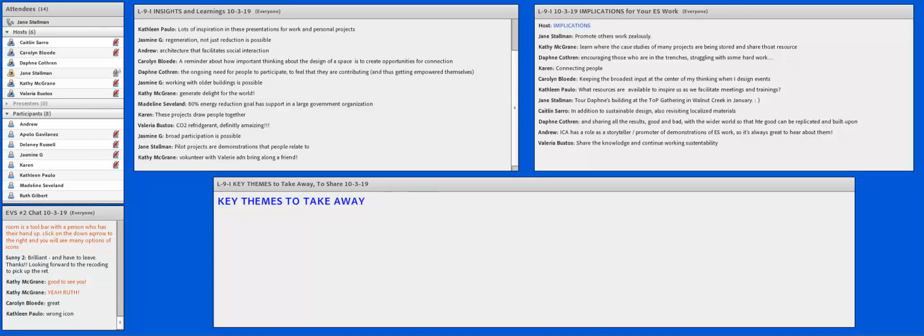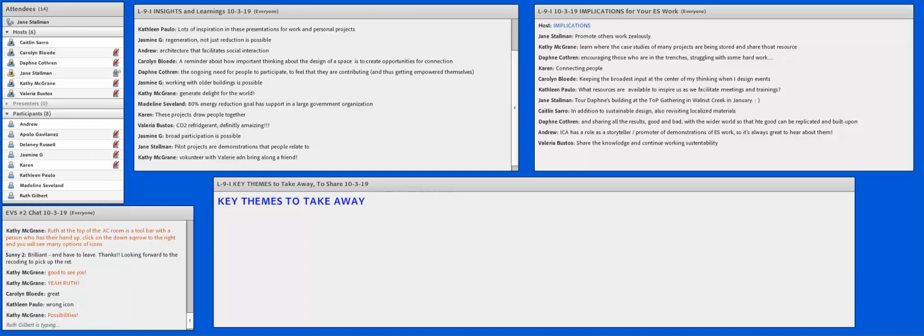Thank you. And what I want to do now is, as you listen to these, think about this session. I'd like to get 2 to 4 key themes that came out to you across the presentations, either from insights and learnings, implications, or just things that struck you as key themes. This is a notepad, so only I can type in it. So if you have something and you don't have a microphone, you can type it in the chat pod. But if you have a microphone, you can speak up and share a key theme we want to take away from this webinar.